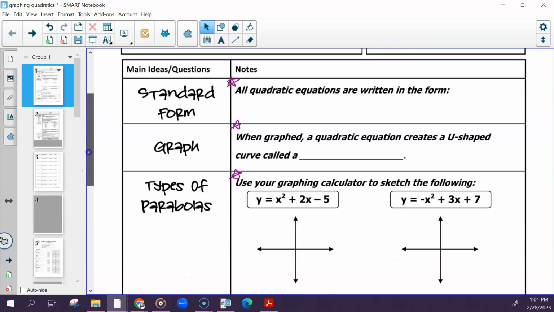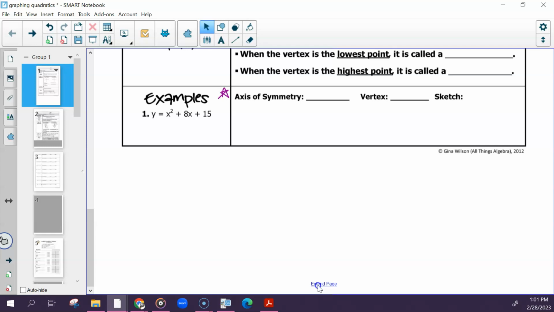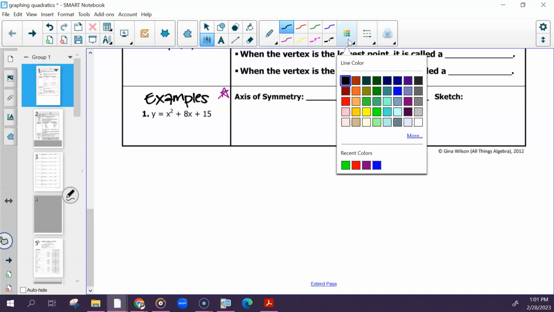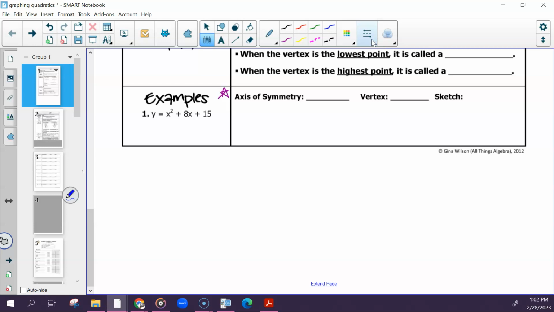So we're going to do the first example at the bottom. We're going to do the first two algebraically, then I'll show you how to do it in a calculator. So first I'm going to label these A, B, and C. This will be good practice for our last lesson that we're going to do in this unit also, because we'll have to do this there too. And then we know we're going to do negative b over 2a.